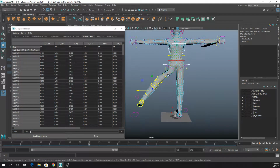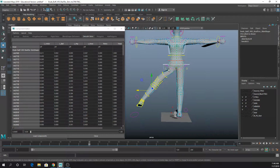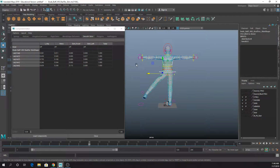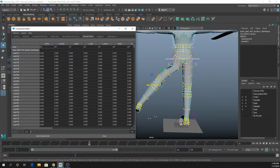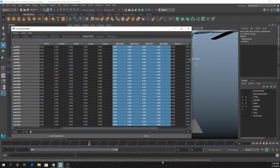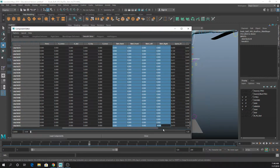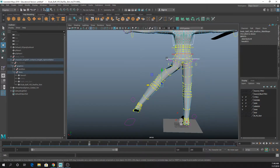You'll also notice that right now he has joints for his little skirt thing on his shirt, and that is affecting his leg, which is incredibly awkward and undesirable. So I'm just gonna turn that off. Sometimes I'll just do really hardcore blanket sweeping edits and be like, all right, that skirt should not be affecting his skin because his skin is not a skirt. Let me just get rid of that on all of his lower body.